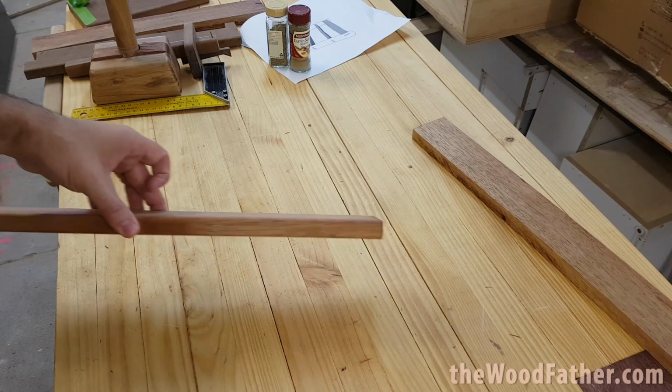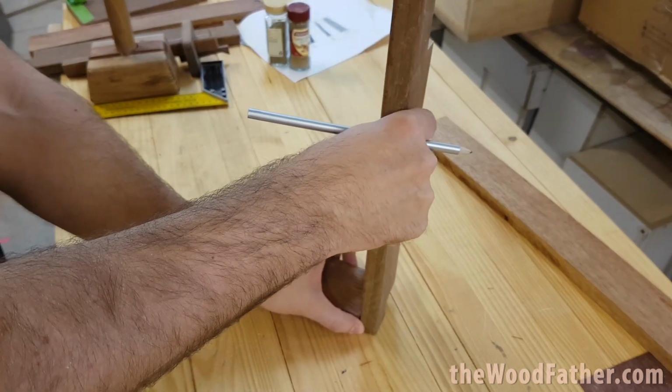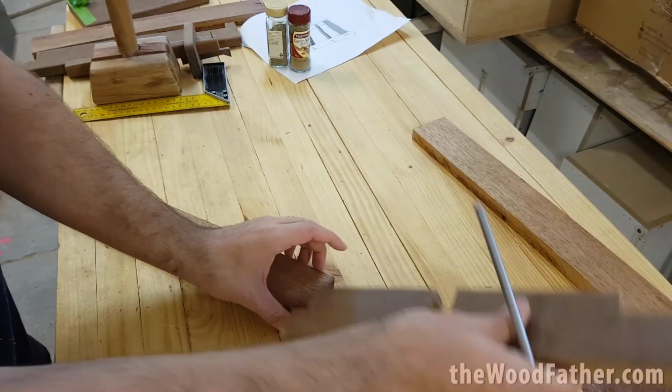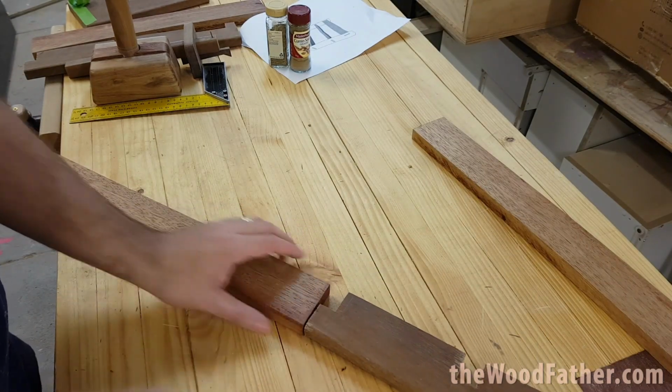So here's the bottom shelf of the rack. That's going to go like that. Then the side piece is going to come in and go there. So basically, or just roughly, I need to cut out a rectangle like that.